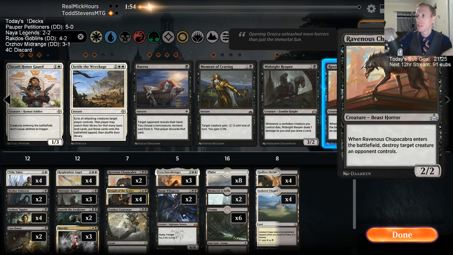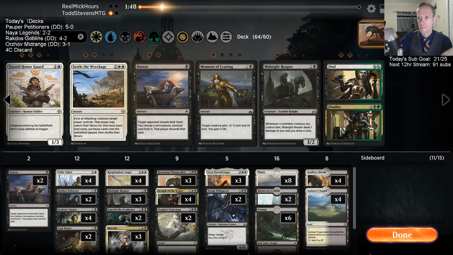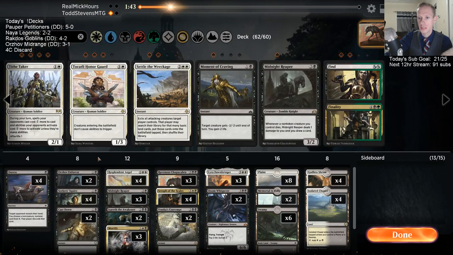Alright, that's good. Another Chup. Another Contempt. All these Duresses. Tithe Taker doesn't do a ton. It does a little bit. That's a little bit. Orzhov Enforcer. They're just never gonna block it.